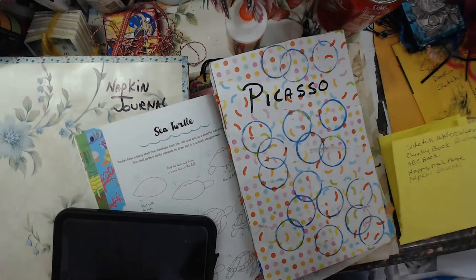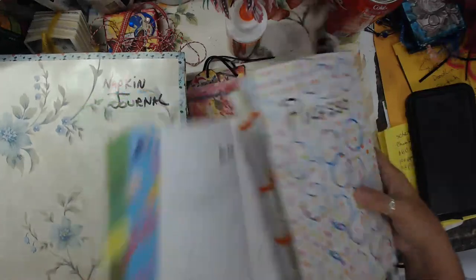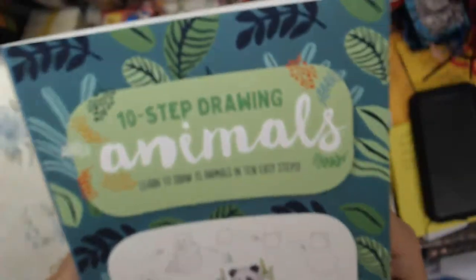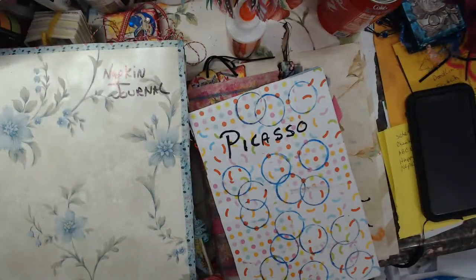Please do. We're going to have a full lineup today. Lots and lots to do. We're going to be sketching a sea turtle in a few minutes. And there's our sea turtle, in 10 easy steps, out of this book, Learn to Draw 75 Animals in 10 Easy Steps by Heather Kilgore. So we will be doing that in just a few moments. And I'm going to be doing it in watercolor gouache color, type of watercolors.